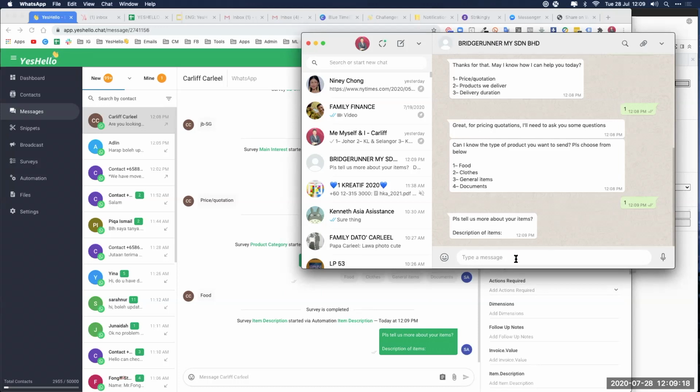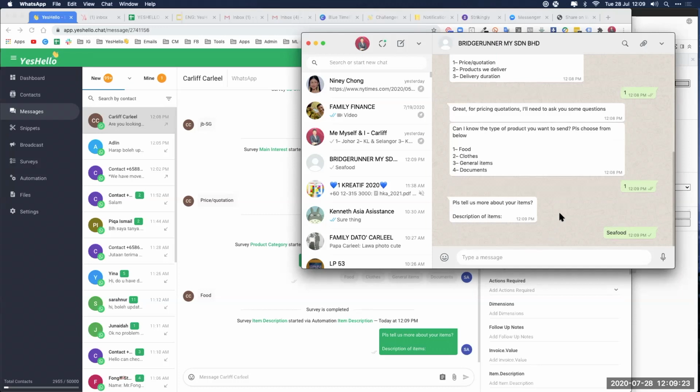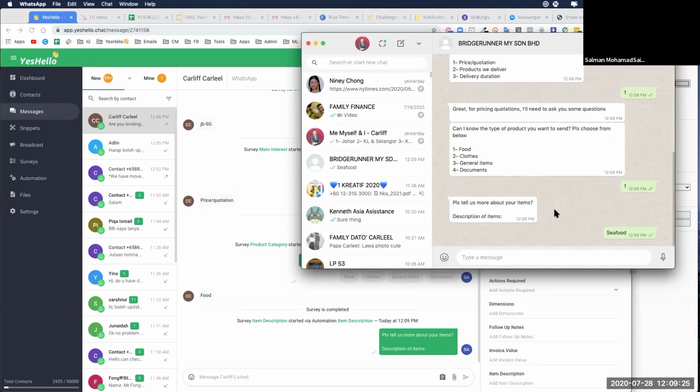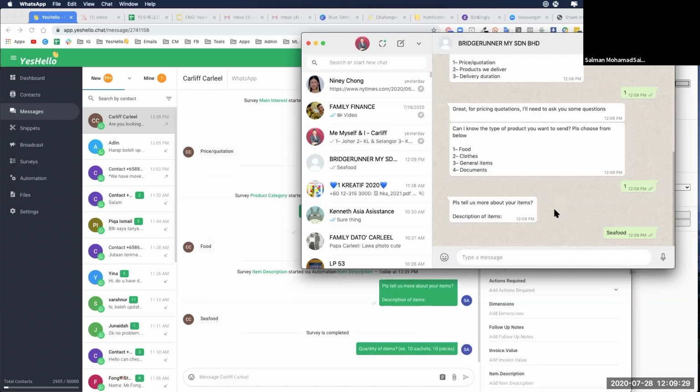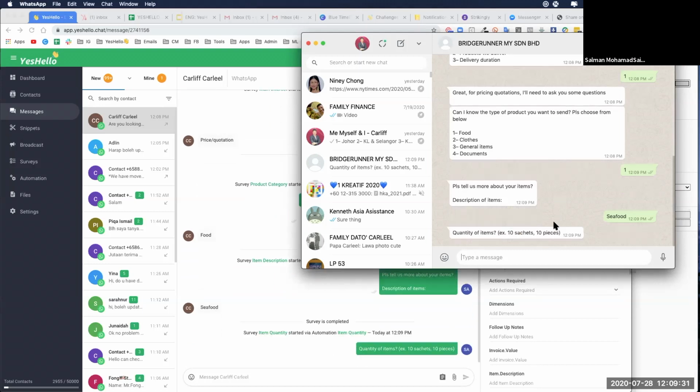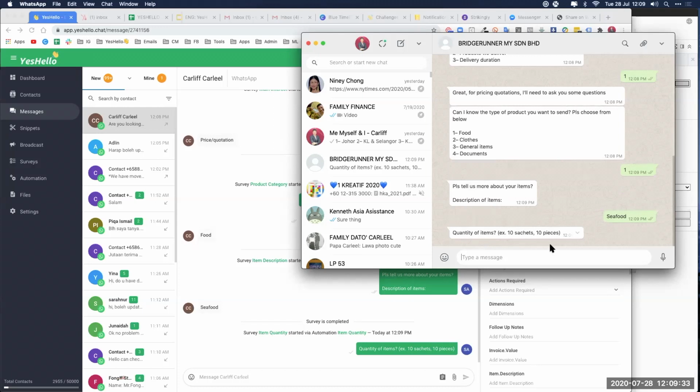Description of items, seafood. Quantity of items, 10 pieces. I want to send 5 fish.